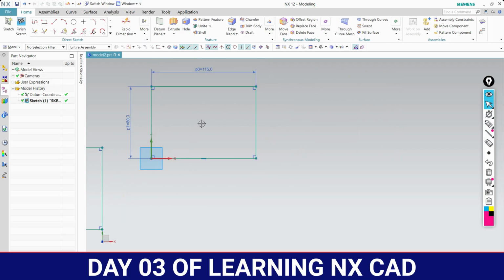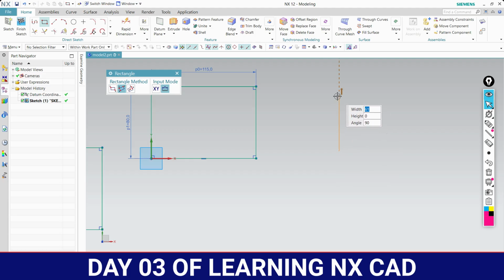Now moving for the rectangle again, this time we'll select the second type, that is by 3 points. So here I'll click onto the by 3 points parameter mode. So as I selected, here you can see it is asking us to select the first point. So if I select the first point here, then we can decide the width of the rectangle, either in this direction or in angle. You can see as I am moving, my angle dimension also changing.